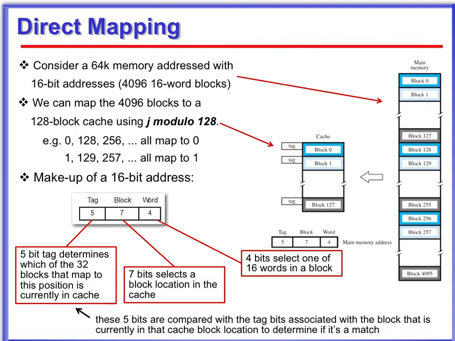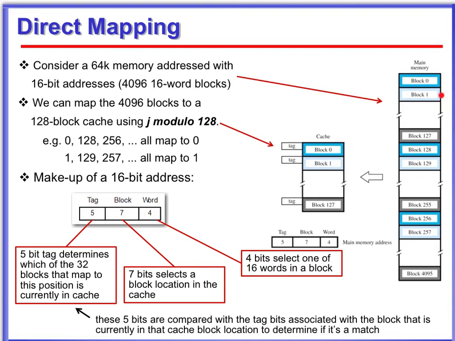So if during the course of program execution we need a word that's currently stored at a particular address here in main memory, we're going to check to see if it's here. If it's not here, we're going to have to copy this block to the cache. And the only place in the direct mapping function that we're going to copy that to is this position here. If there's already something here, it gets overwritten, okay? If we need a word out of here, and this block of data currently does not reside in the cache, then this block of data has to be copied to the cache. The only place it can be copied to is there.